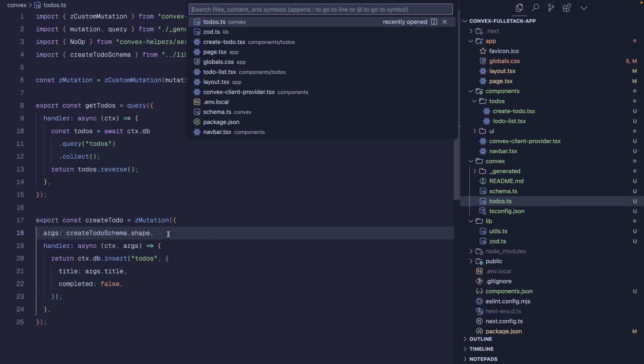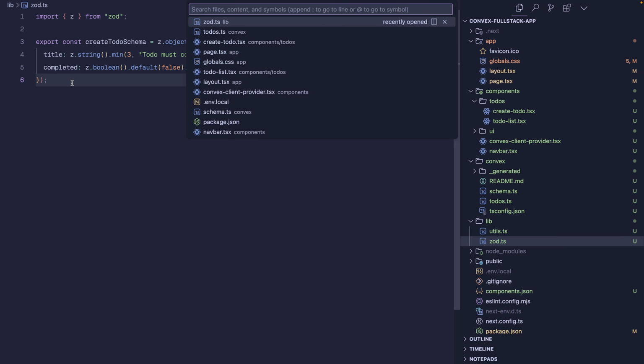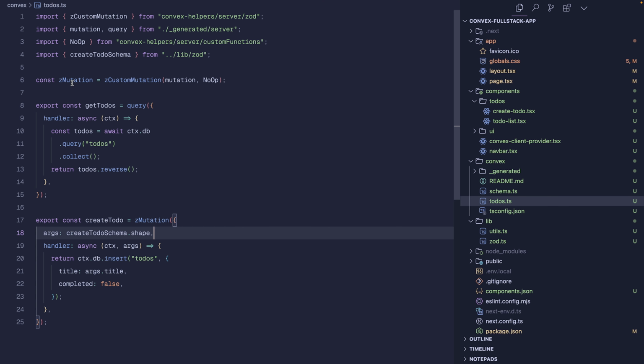Now we just have this single Zod schema that we have created, the create to-do schema basically, and we can apply all of the rules that we have present in Zod, and these rules will automatically be applicable on the server side in this specific scenario. And we are only going to reach this handler method if all of the validation gets passed.